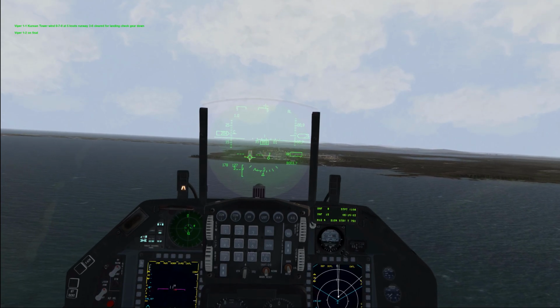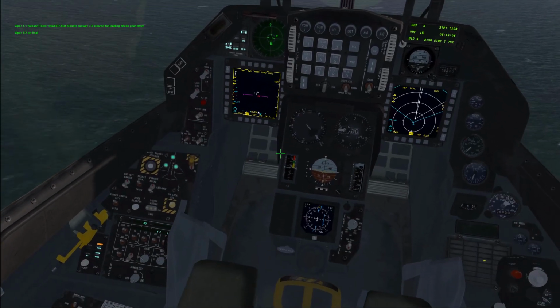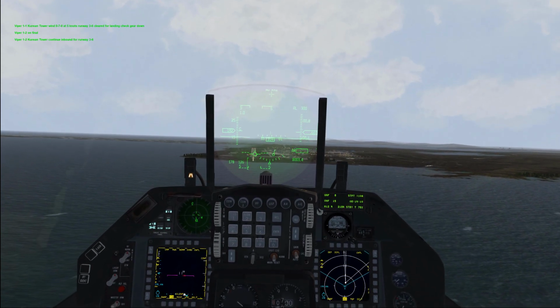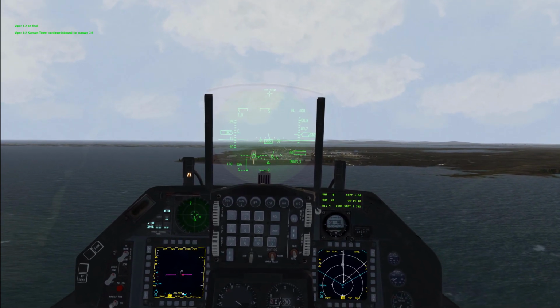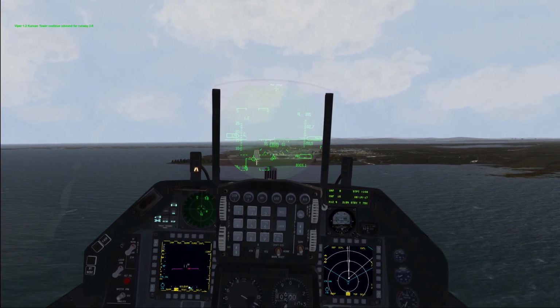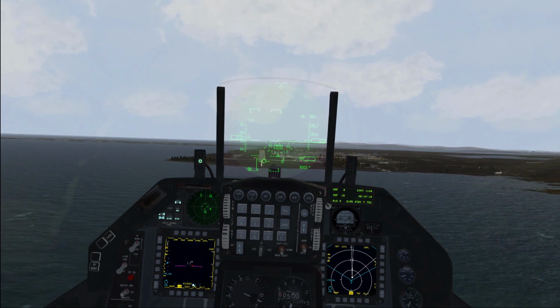Viper 1-1, Kunsan Tower, wind 070 at 5 knots, runway 36, cleared for landing, check gear down. Viper 1-2, gear down. Viper 1-2, Kunsan Tower, continue inbound for runway 36.